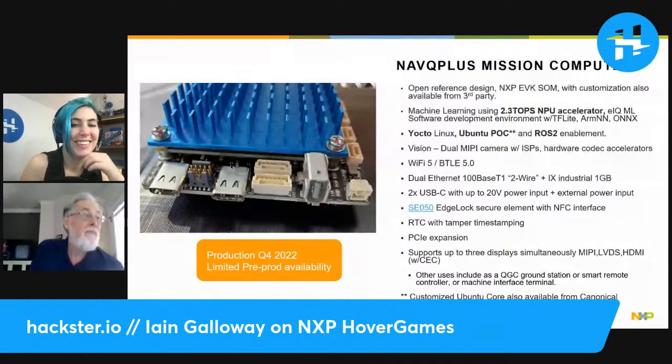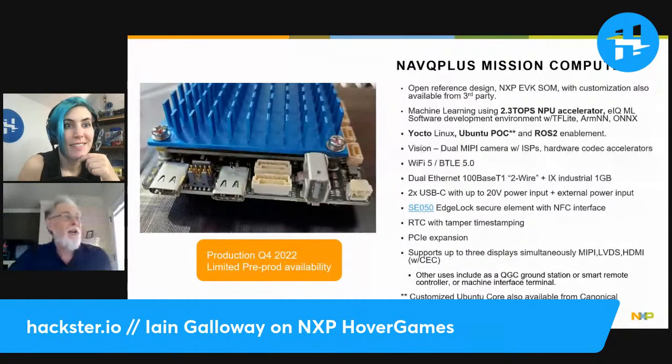But what I haven't said yet is right here at the top, it's got also on board a 2.3 TOPS neural net accelerator. And so now you can do machine learning, AI, teraops per second. Yeah. And this, it sounds like a lot. It's not a huge amount, but it's a pretty good amount. And that's kind of the difference, right?